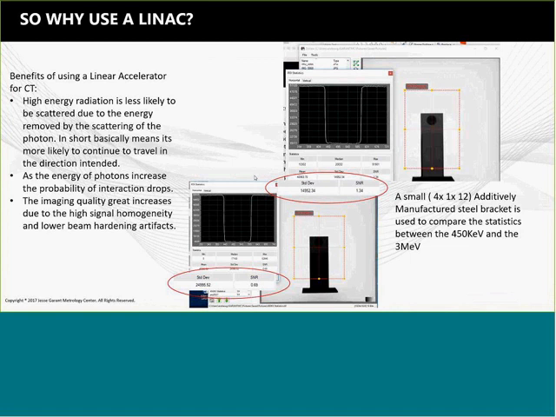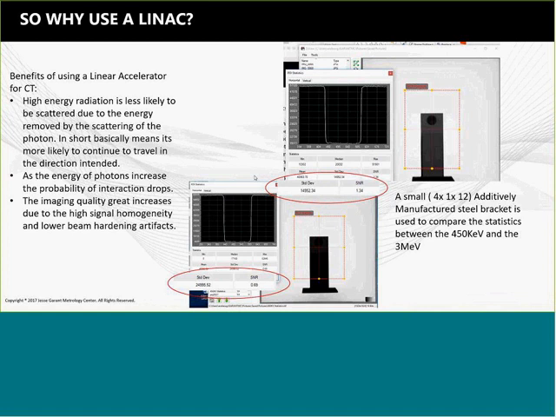Now, when it comes to CT, everything comes down to attenuation or penetration, depending on how you want to say it. In order to properly image something, you need to get through it. Everybody has parts that are larger, bigger, more dense, that really aren't a fit for traditional CT systems. And that's why we decided to make the move to a linear accelerator.